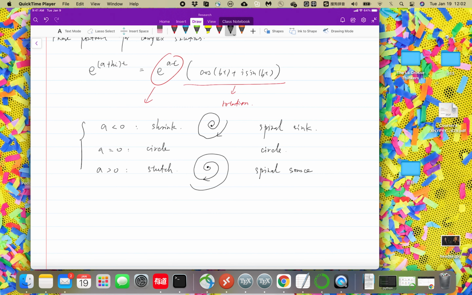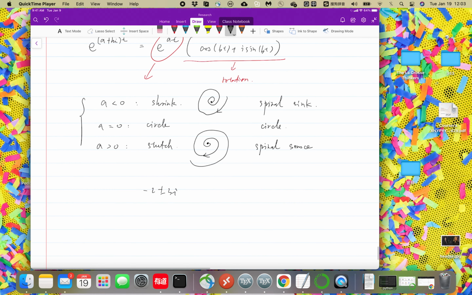So that's how we tell. We do the eigenvalues; the eigenvalue is going to have a real and imaginary part. Then for the real part, you just check if it's bigger than 0, spiral source. If it's less than 0, spiral sink, which is what we have for our examples when we have -2 plus minus 3i. And if we have exactly 0, we have a circle. What about 3? 3 only tells you how fast you rotate, because that part only has something to do with cosine and sine. The imaginary part, when you rotate, does not change the size of the vector. Only the real part does.